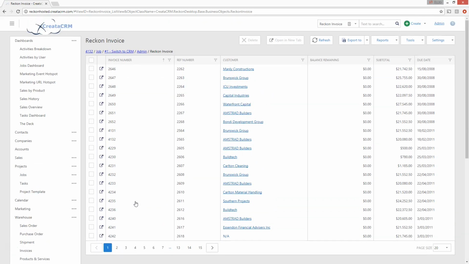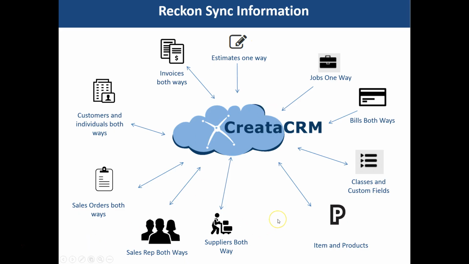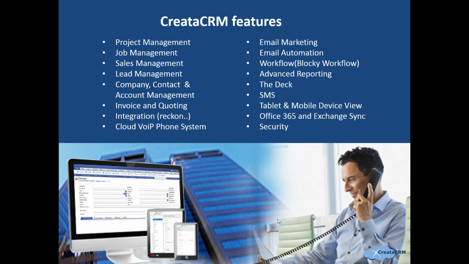So this is what Reckon information is, and that's pretty much what we do. We sync all this information in the cloud. If you're on hosted enterprise, we bring it into Creator. That gives you the ability to expand your business capabilities, and you have access to all these facilities of advanced reporting, email marketing, order automation, project management, sales management, and the list goes on. All these different things you have, including integration to phone systems.